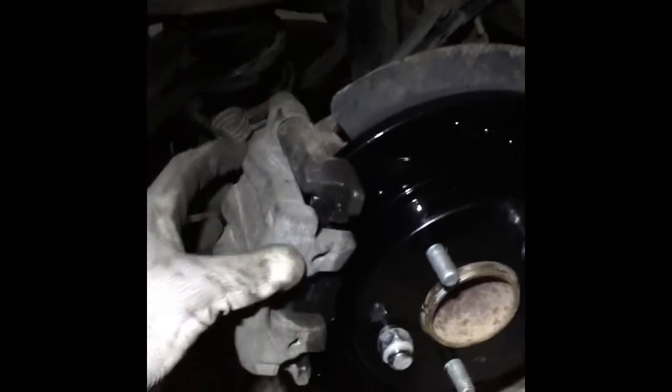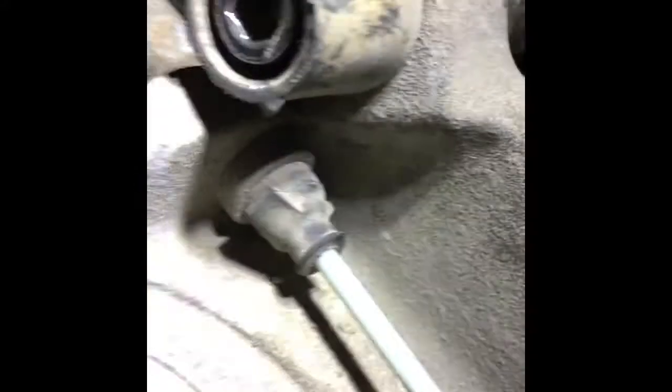So the clamp is on. I put these Allen key bolts right back in. You can see it from here on the top too. New rotor, new brake pads, and now I just need to put these plastic caps back on the top of this, right? One, two, that's it. Pretty much I'm done with this side. I need to just finish the other one, okay?